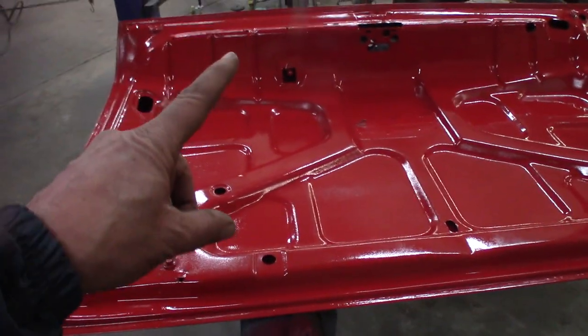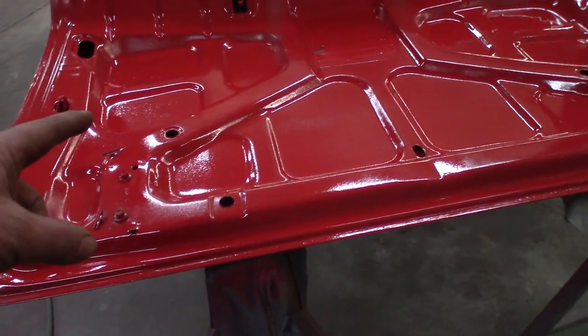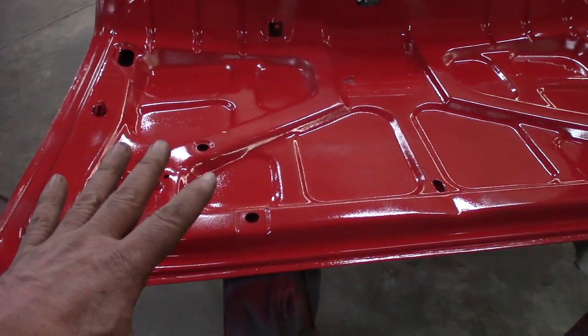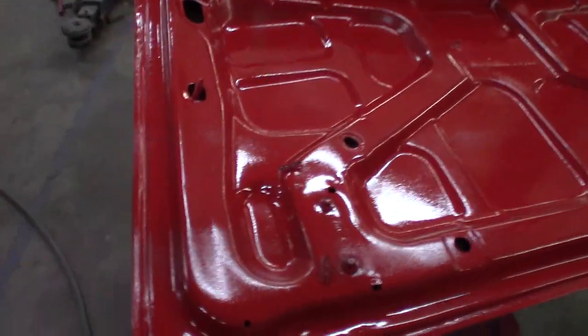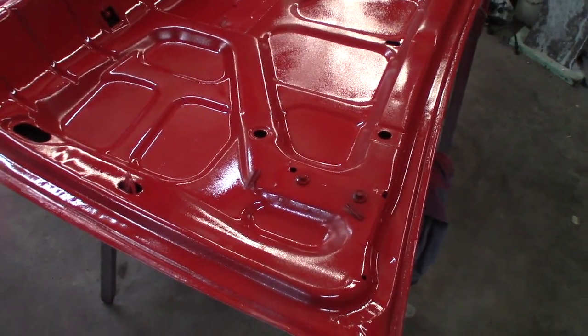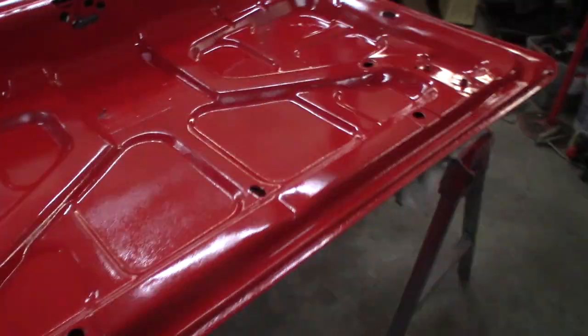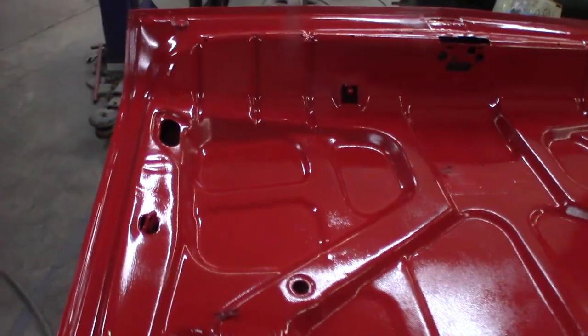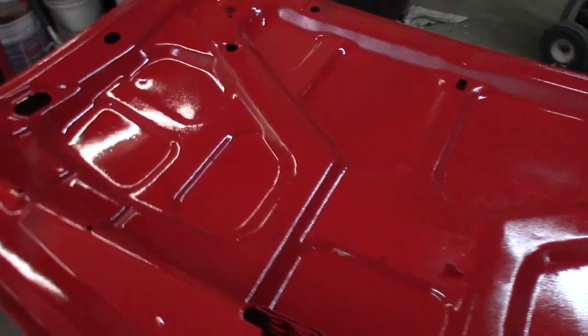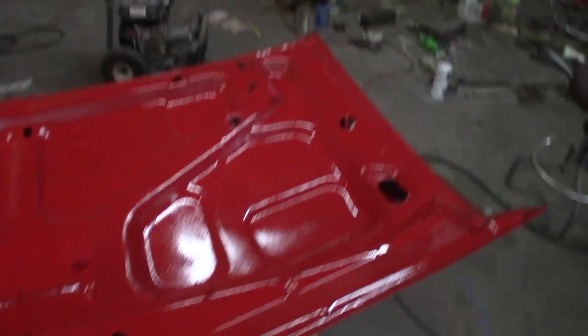But I guess the cat's out of the bag. This car is gonna be International Formal Red. Okay, I'm crazy. I think I'm out of my mind. Go ahead, put it in the comments. Let me know what you think. It's basically blood red. I think if I bled on it, you couldn't see the difference. So that's what this car is gonna be with a black top. And if I do a fairly decent paint job, it'll be a gloss black top. I don't know, maybe I'll do flat black. Let me know in the comments.